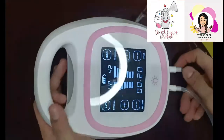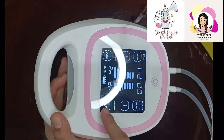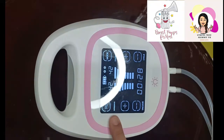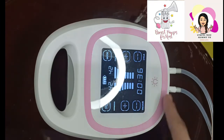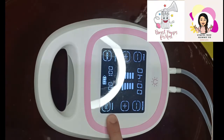Alright, mommies, as you can see, you have here the cycle. Then you can read there that it says expression. It's called expression because this has a memory mode. So this is the last setting that I have. Just click this one and it will change to massage mode.